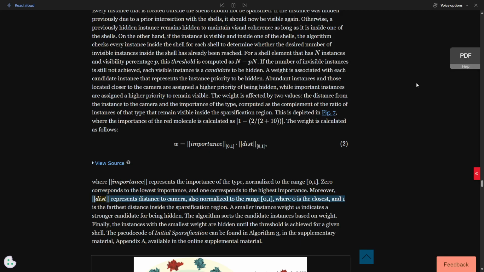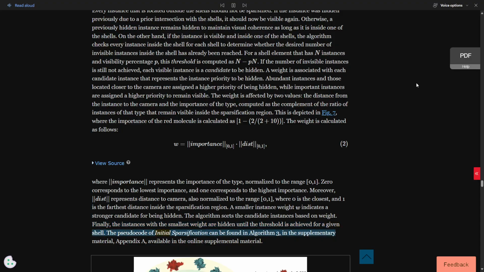Moreover, dist represents distance to camera, also normalized to the range [0,1], where 0 is the closest and 1 is the farthest distance inside the sparsification region. A smaller instance weight W indicates a stronger candidate for being hidden. The algorithm sorts the candidate instances based on weight. Finally, the instances with the smallest weight are hidden until the threshold is achieved for a given shell.